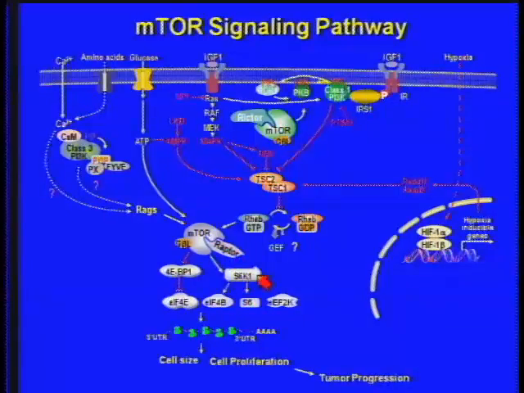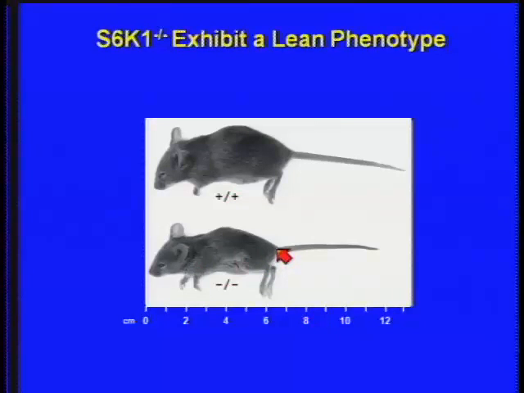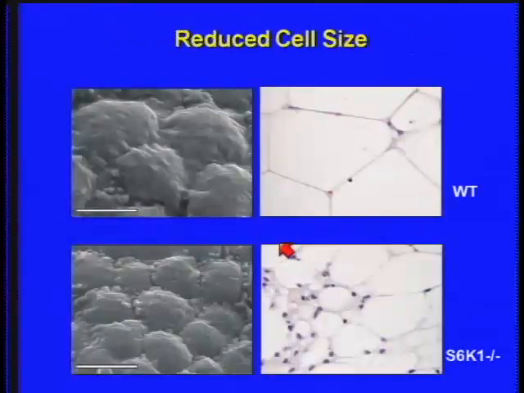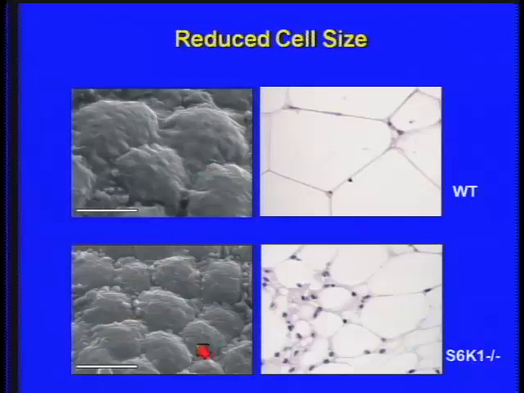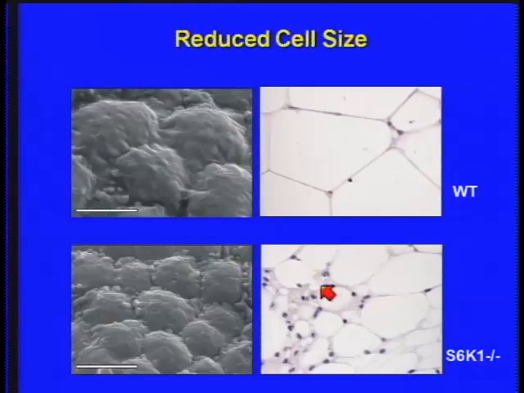We set out initially to knock out S6 kinase from the mouse about 10 years ago. What we saw was that the mice were actually about 10 to 15 percent smaller in size. You can see that these animals are quite lean, which suggested to us that there's something metabolically amiss. When we opened them up and looked at the fat pads, we saw that all the fat pads were dramatically reduced, and when we looked by scanning electron microscopy, the adipocytes are quite a bit smaller. H&E staining and morphometric analysis showed about a 70 percent reduction in adipocyte size, with a multilocular-like phenotype, suggesting these animals were breaking down fat into free fatty acids and glycerol rather than storing it as triglycerides.